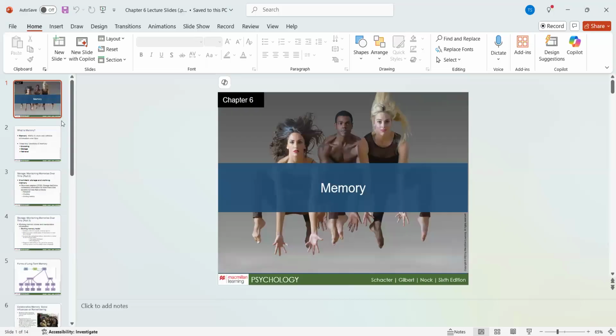I'm going to go over the chapter six discussion forum as well as the chapter six lecture. Let me share my screen really quickly so that I can go to the slides first, and then after we go over the slides, we'll go over the chapter six discussion. Chapter six is on memory. There are a lot of different parts to memory, but I tried to truncate this as usual to pertain specifically to the things that relate to the chapter six discussion forum. All right, let's dive in.